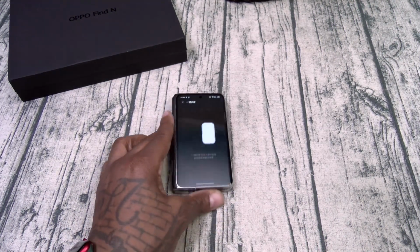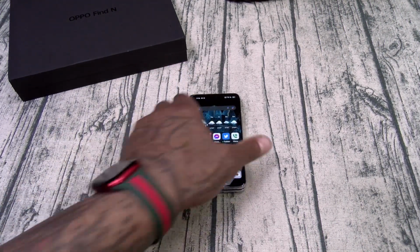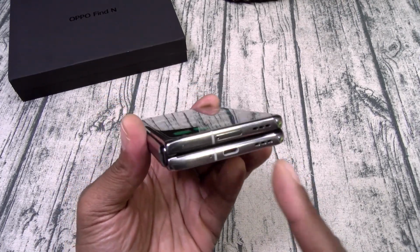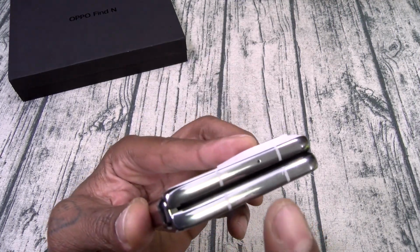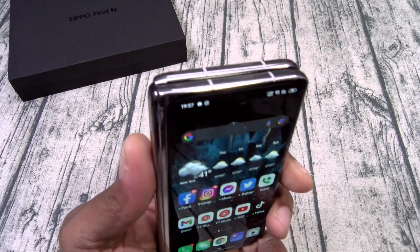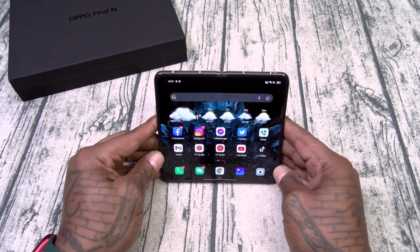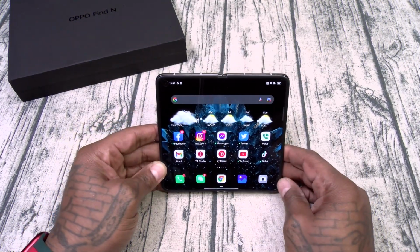Okay? Next, besides the price, the next thing that I don't like about this phone, the speaker setup. I don't like how they put both speakers on the bottom. It should have been a dual stereo speaker setup with one set on the top. If not on the top right ear, maybe in the earpiece. But when you got your phone open, and if you got it on a little desktop dock, same one I use right now, you're gonna notice that the speakers are firing from the bottom.